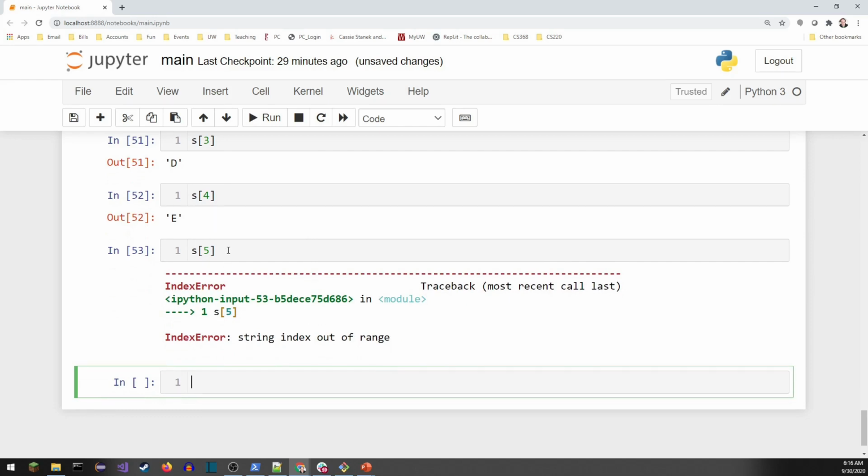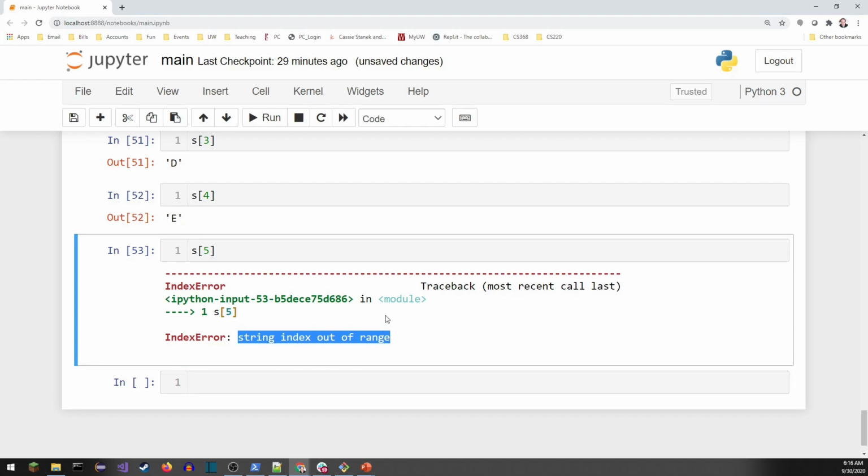And Python is great. This might not look great right now, especially when you start writing your own project homework code and it fails. But this tells you instantly that you have made a mistake. It says your string doesn't have that many things. Here it is, string index out of range. And it even tells me exactly what line it's on. It's actually on line 1 of cell 53, with an arrow that points directly to where the problem is. So this is great. These bugs are easy to fix.